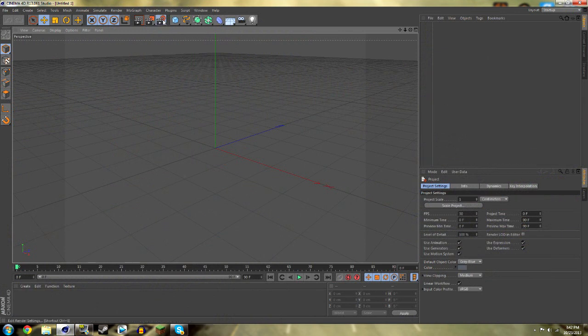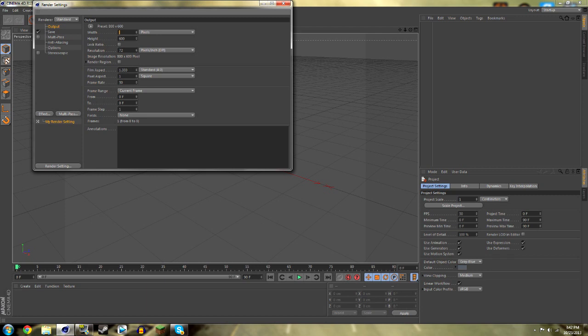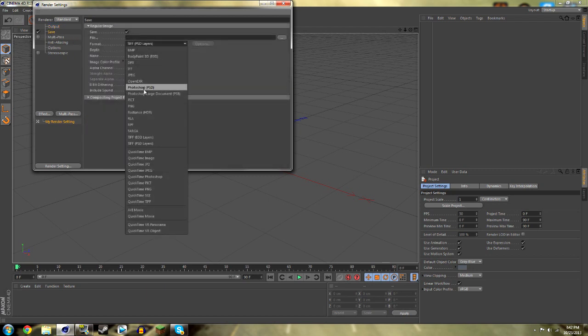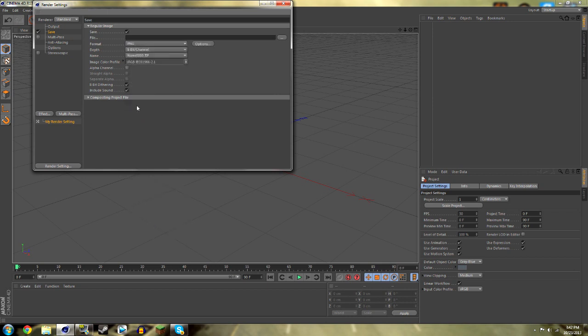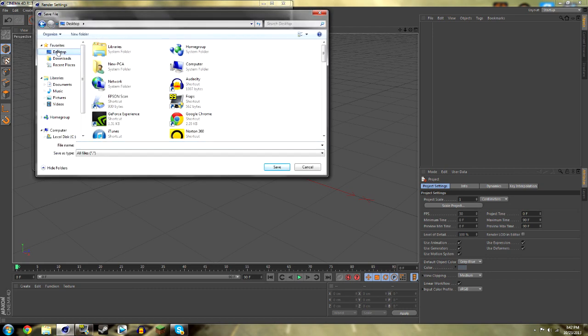So first of all, let's go to our render settings. We want to turn this to 1920 by 720. Make sure this is 16 by 9 or basic high definition, and you want to turn this to current frame because we're doing an image. Save it as a JPEG or a PNG. It doesn't matter. Actual PNG. And then you can click on this and save it to whatever file. I'm going to save it to my desktop and name it Coop.